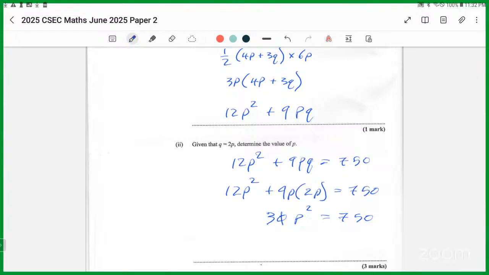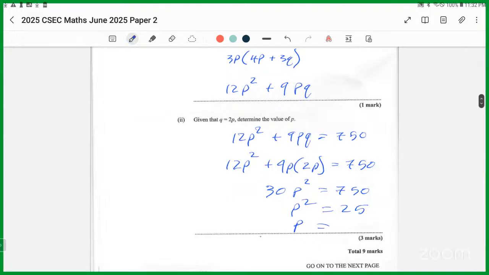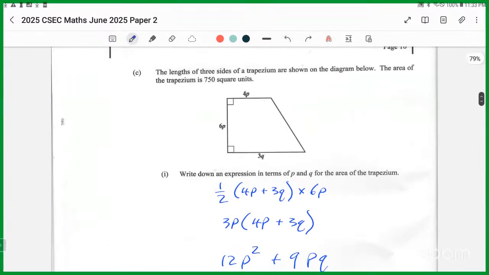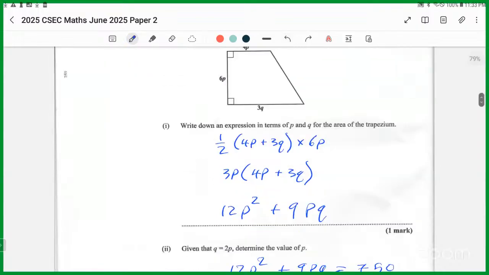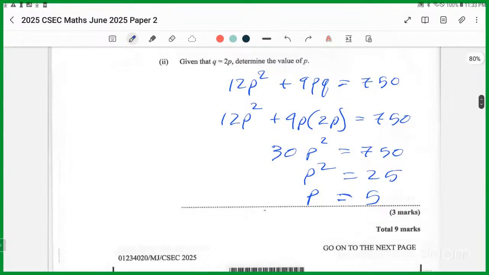So we can divide through the tens first, and we're going to get 3 into 75 is 25. This really reduces to p squared equals 25. And then we square root both sides, we're going to get p equals 5. And we're only using the positive 5 because p really is a distance, right? A distance can't be negative. Normally here, when you calculate a square root, you will be considering that p could be plus or minus 5. But because in this case p is a distance, we're just going to leave only the positive 5. So that is the answer, p equals 5.